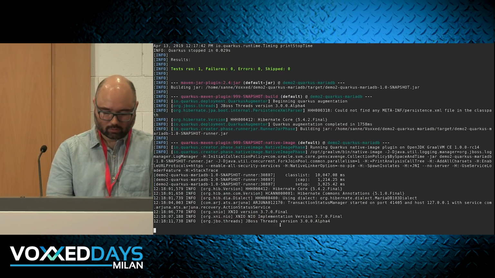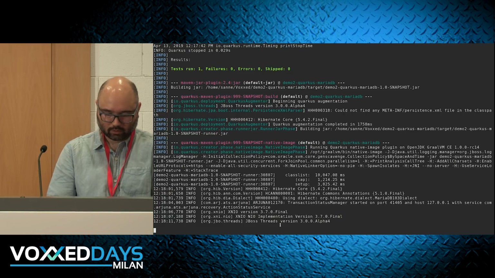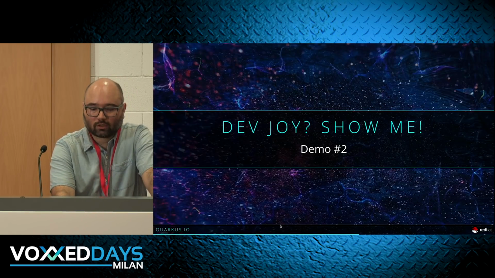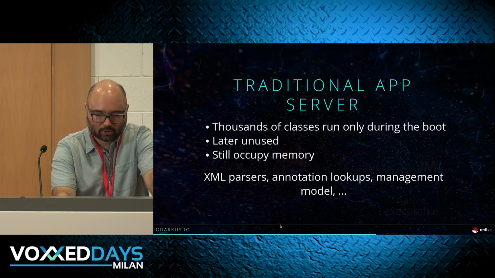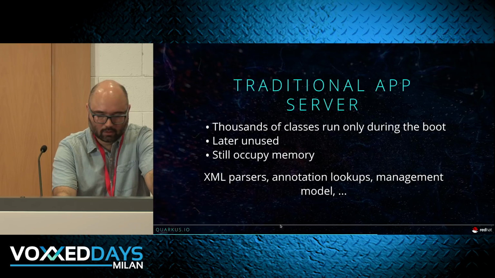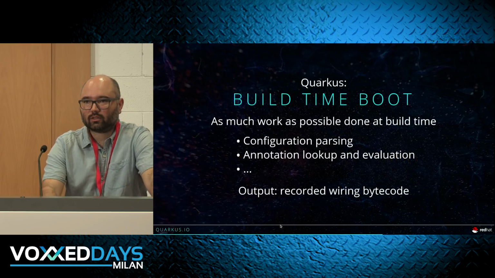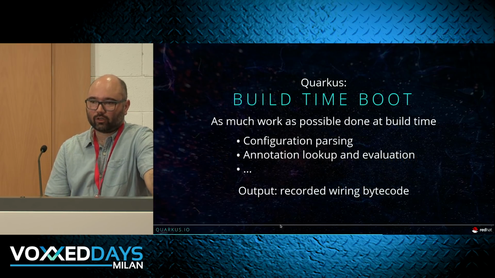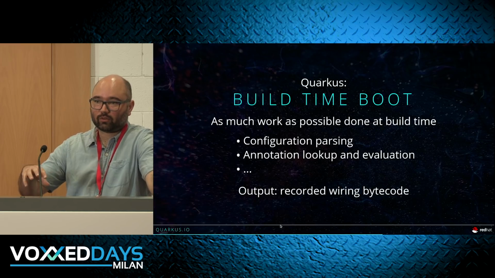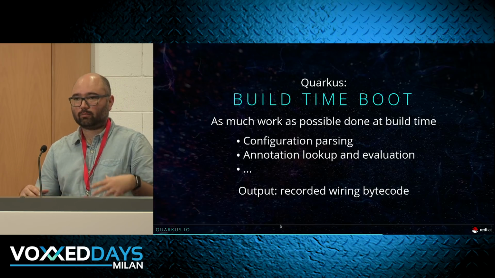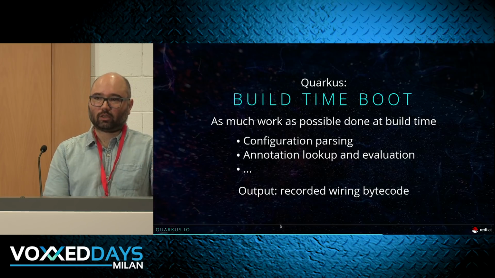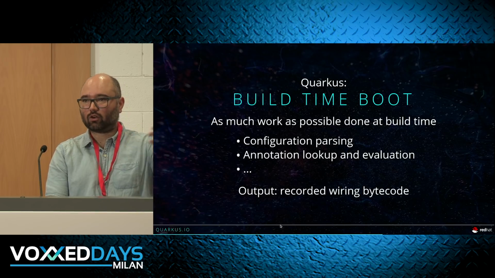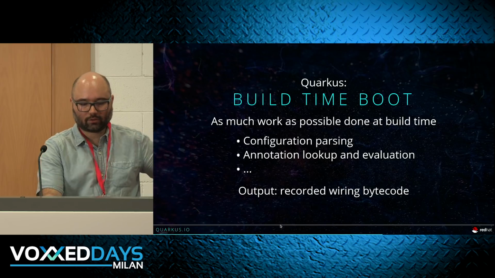Maybe I should go on with the presentation because we're running really slow. So how does it work? I already mentioned most of this. Let me just skip to the interesting thing. So yeah, we do all the configuration parsing and the building of the metadata, inferring all the interesting metadata upfront during the build time. This is written as bytecode, which is then included in your application, taken by the GraalVM native compiler, and that's then constants and metadata which is useful to actually run it.